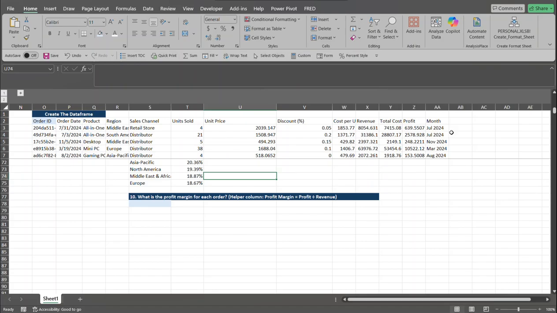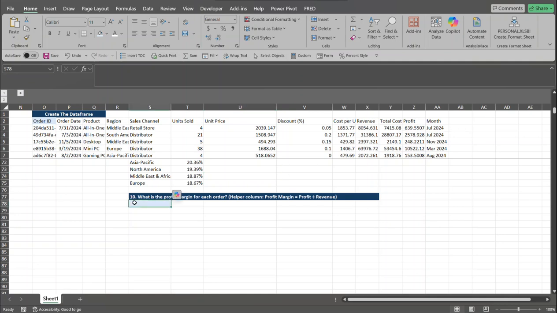The profit margin is basically taking the profit column, dividing it by the revenue, and that gives you a percentage. So that's what we mean by profit margin. So we're going to create a new column based upon that formula.